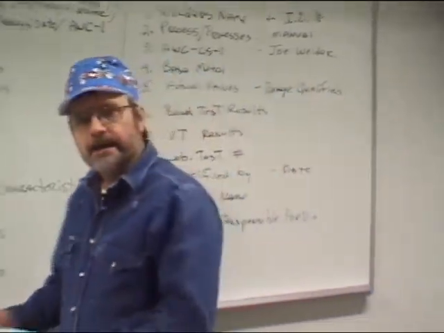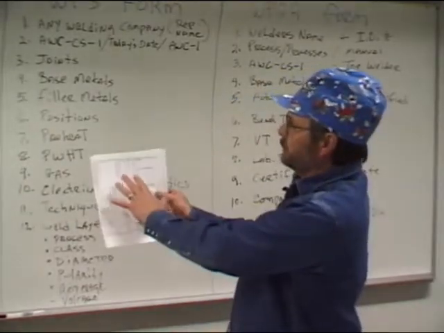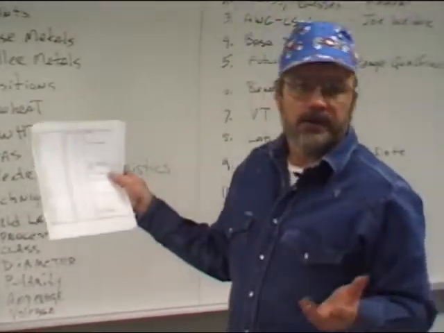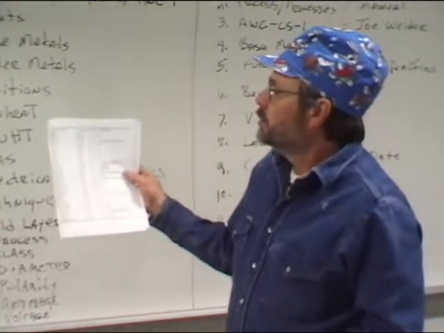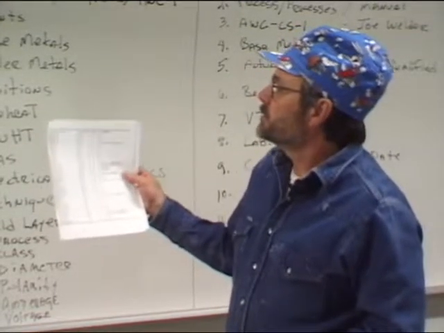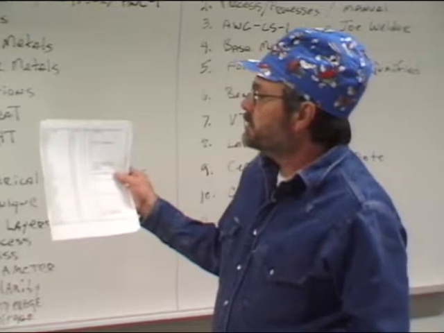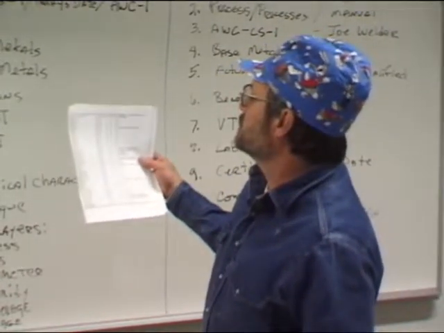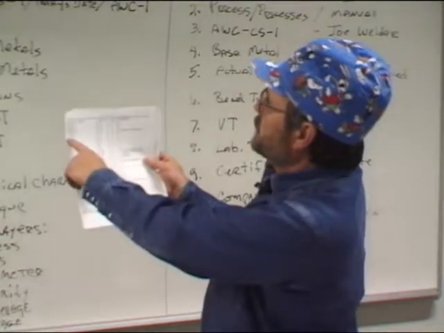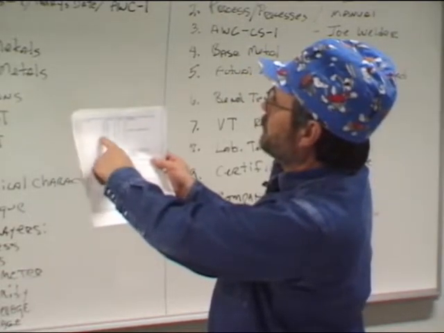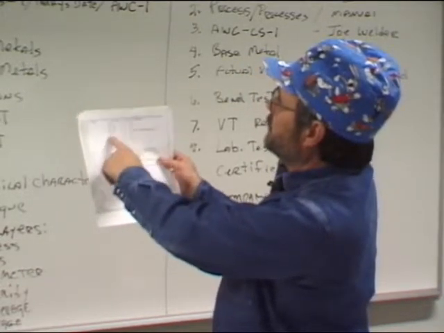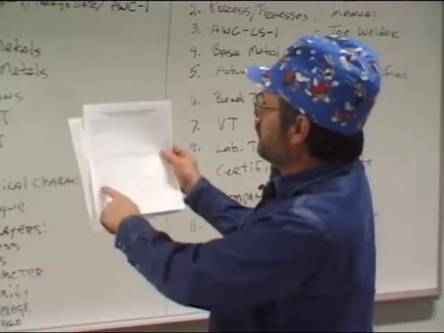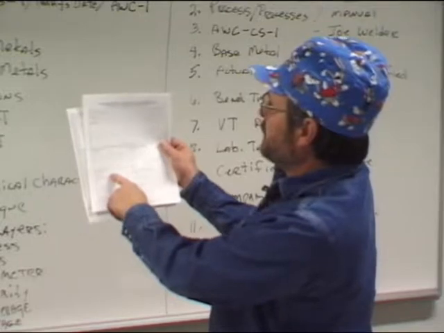So again, in your packet, you should have a form that says filler metal database. And again, I printed this off of my computer so that you could have a little practice in looking some of this stuff up. Well, we're going to use E6010. So let's see, where is E6010? E6010 is right here. And if you just follow that across, it says SFA number 5.1. So you're going to write 5.1 right here where it says SFA number.